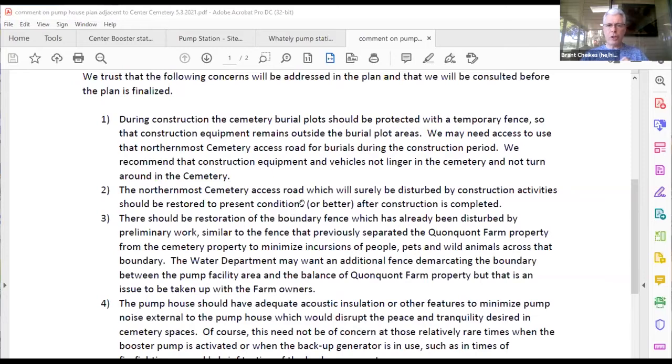So during the time when this trenching is occurring, there will not be access on that road for cemetery purposes? Well, there will be, but you have to come around from the other road. Okay. Often when roads are dug up and left open for some number of days, temporary plates are put over at the end of the workday so that vehicles can go back and forth. Is there a need for such a thing, and would that be anticipated?